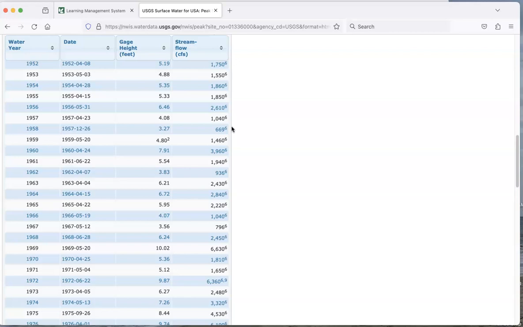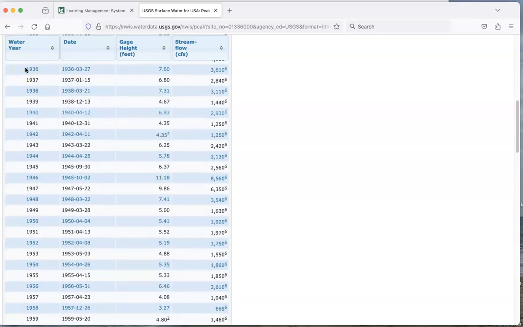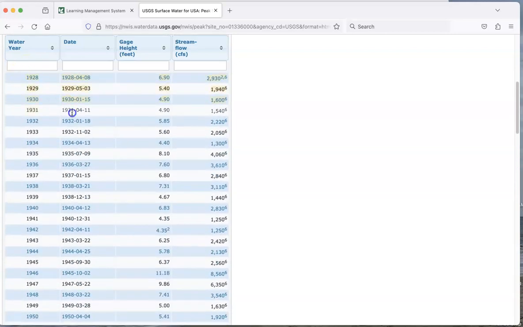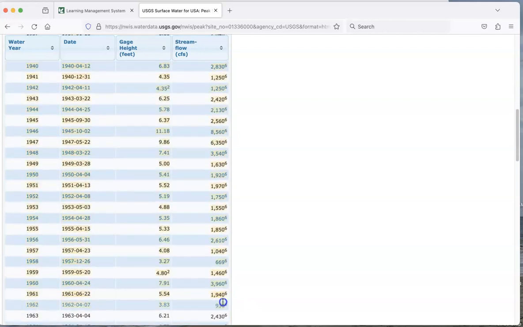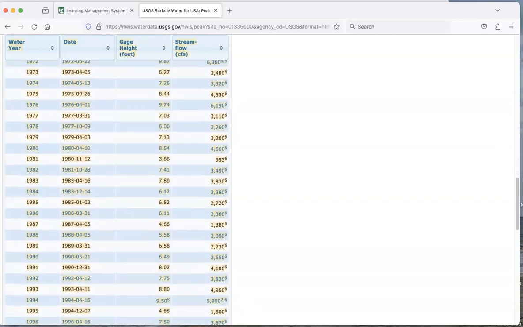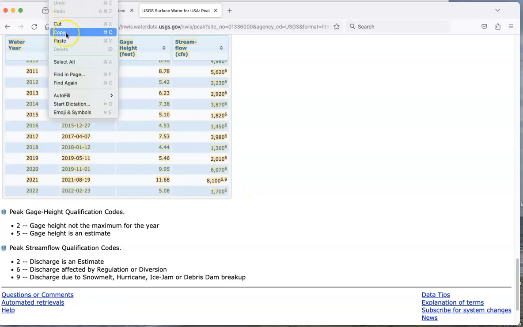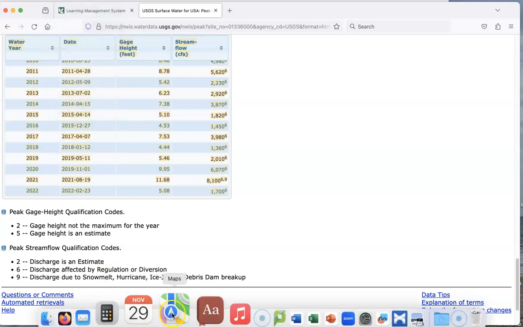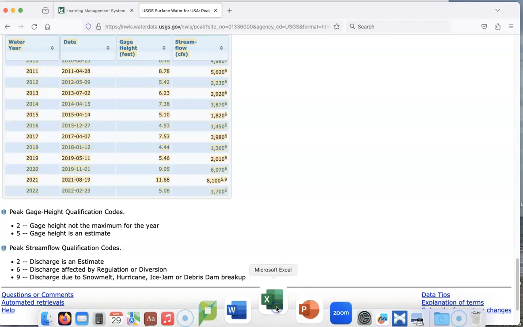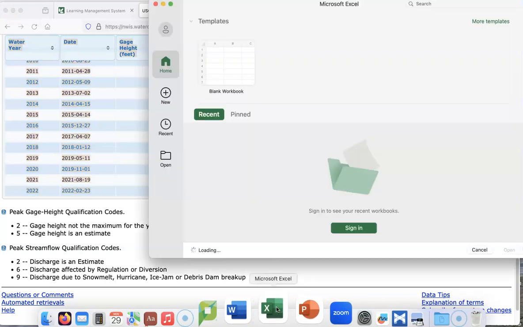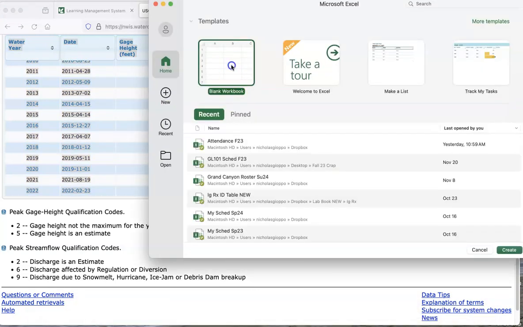So what I have you guys do is, and again, this is all in your book, highlight, however you highlight on a Mac. I'm clicking, holding, and pulling down. And I'm stopping right there. All right, I just highlighted all that data. I go up here. Now this is off the recording screen. I went up to edit, and I'm hitting copy. Opening Excel, which I should have done already. I apologize.